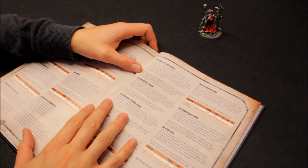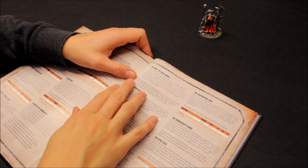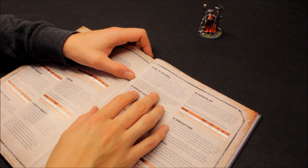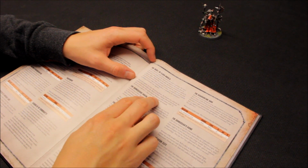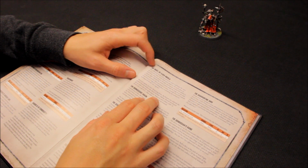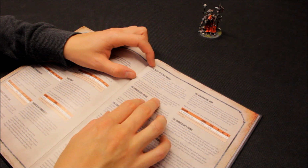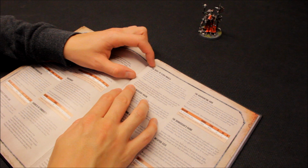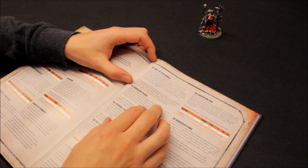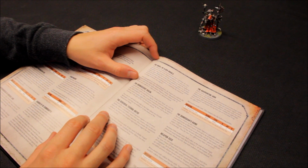Scry Skull. Here, once per game in your shooting phase, the bearer can unleash the power behind the Skull of Eldar Nicola. Not Scry Skull, it's Skull of Eldar Nicola, which is in the old 7th edition codex. They've transferred this over here. Unit within 2d6: for each enemy vehicle unit within 2d6 of them, roll 2+, it suffers a mortal wound. But it's once per game. I wouldn't really rate that.